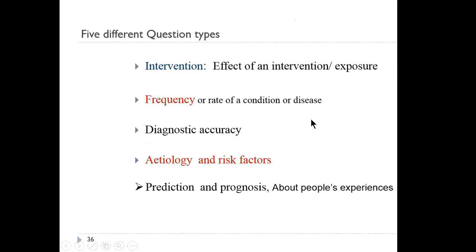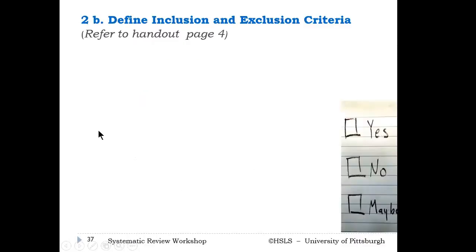And diagnostic accuracy, or it could be an etiology or risk factors question, prediction, prognosis, or about people's experiences, etc. So it can be any of these; that component should be in the research question. Right. Now we come to the next item in the protocol, defining the inclusion and exclusion criteria.